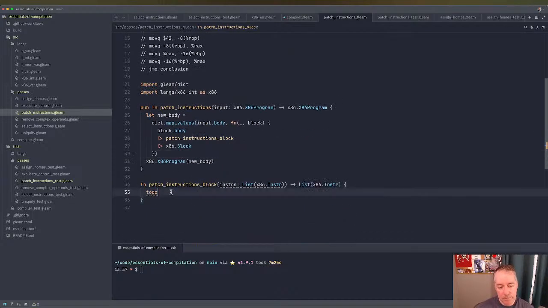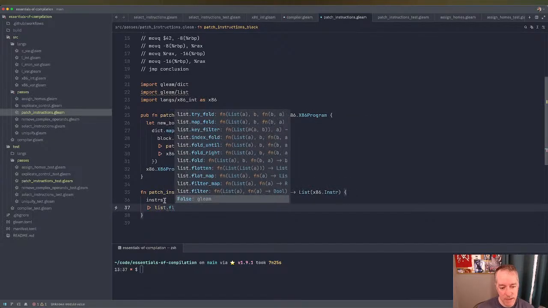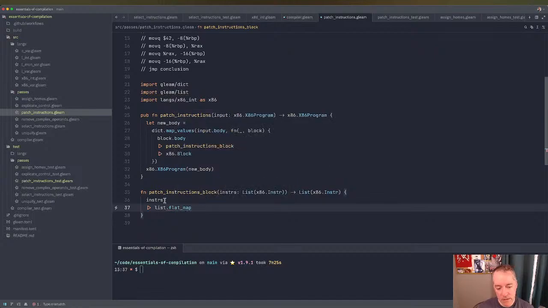Okay, so here we are. We've got a list. Let's import Gleam list as well, because we're going to have to do operations over the list. So let's take instructions, and we're going to do list.flatMap. Why do we do list.flatMap?